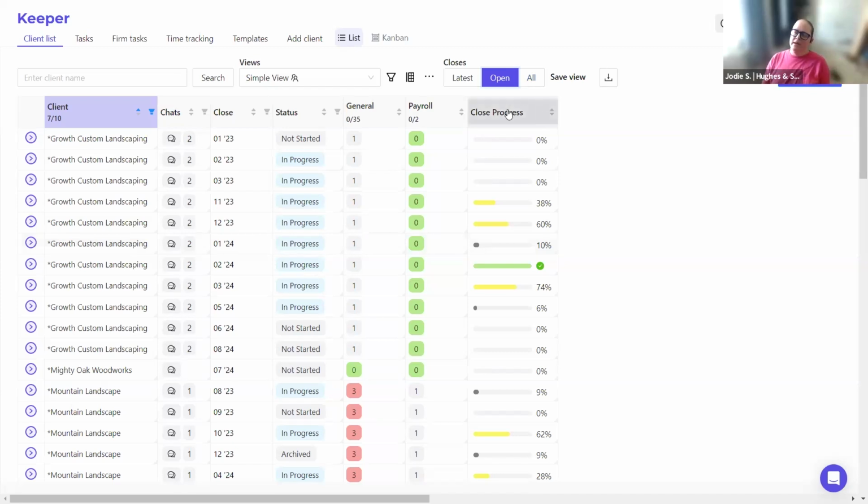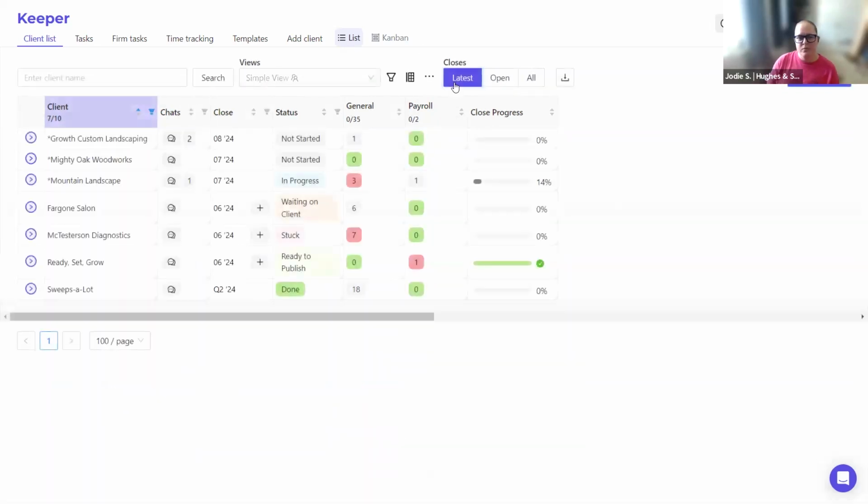But this is a good way to double check how many do I currently have open per client. In our demo account, we've got a lot here that are still open. So that would be my first tip, to click on open and just see how many are there. And then of course you can create saved views around that as well.